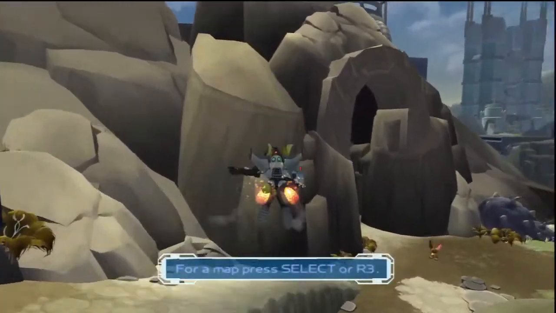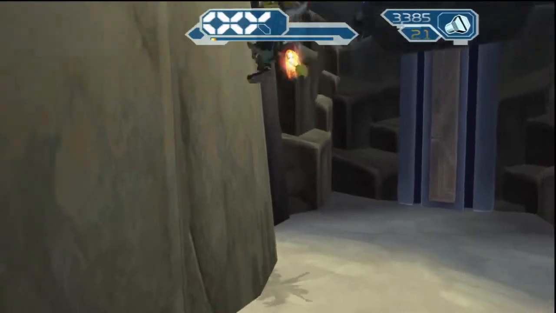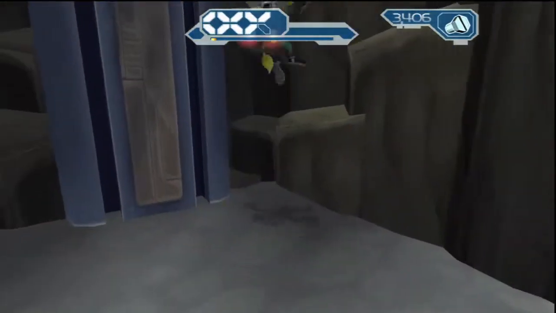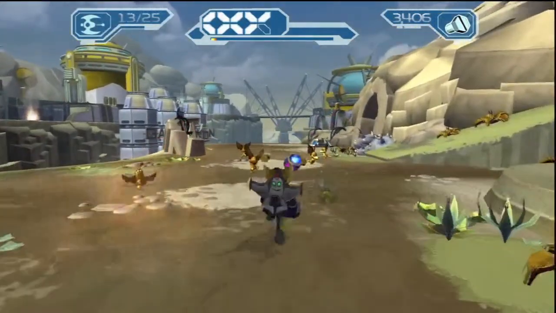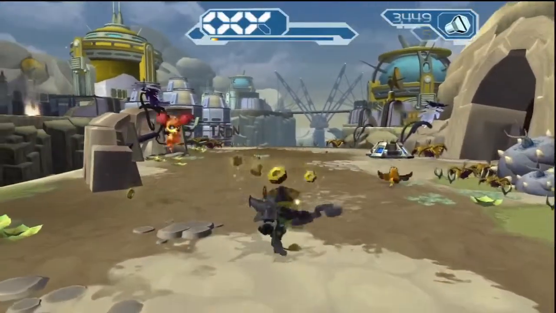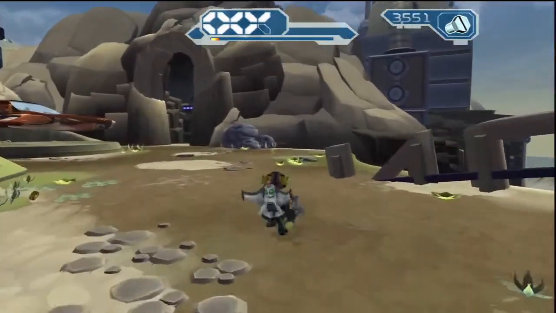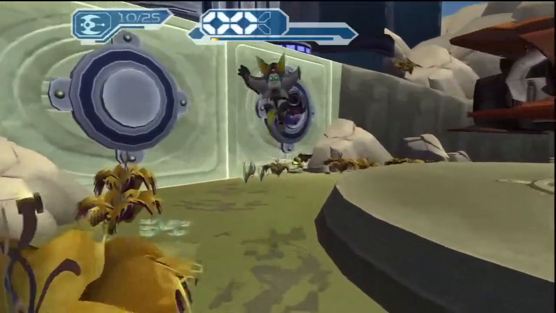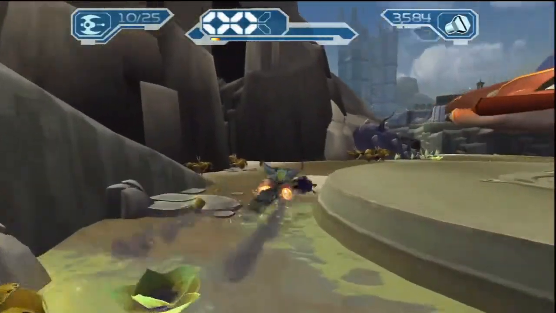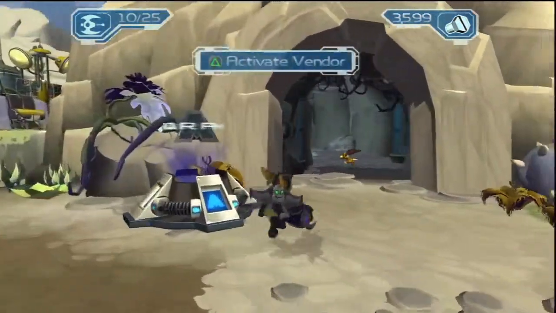And hey, we're back here. For a map, press select or R3. Up yours, I don't need no stinking maps. Is there a way I can see this wall, can I bounce off of this? Trying to think. Pretty sure I have to go. Well, I didn't have to go forward. Where's one of the things there?